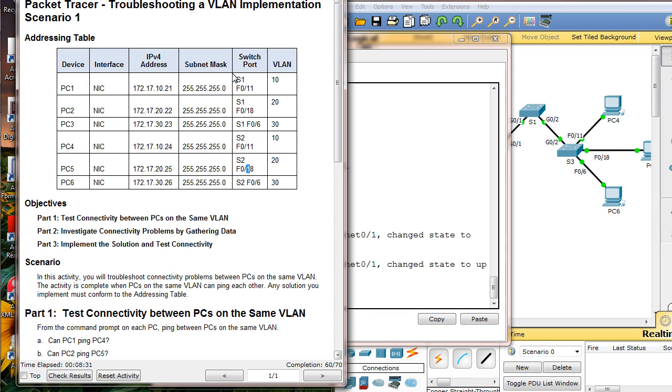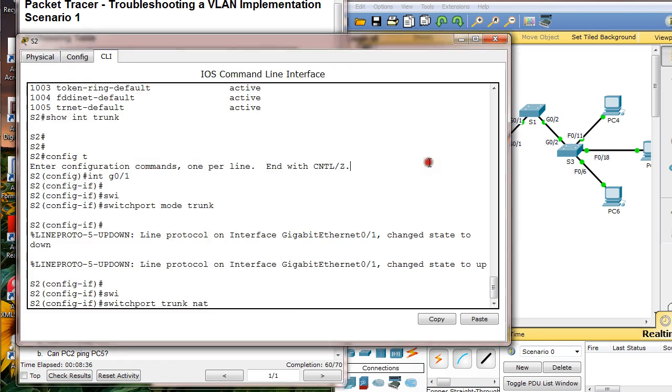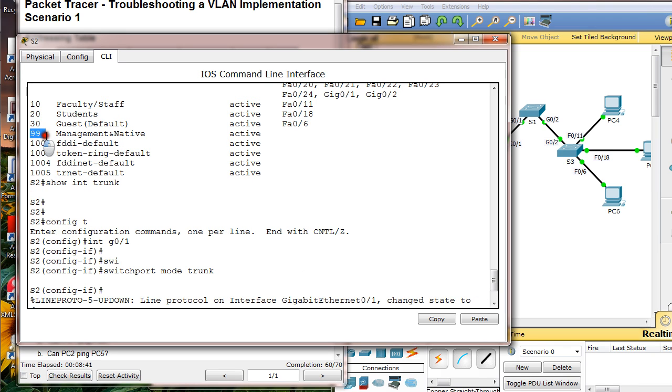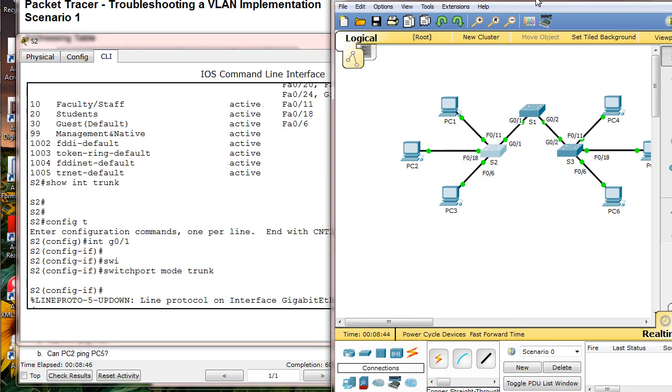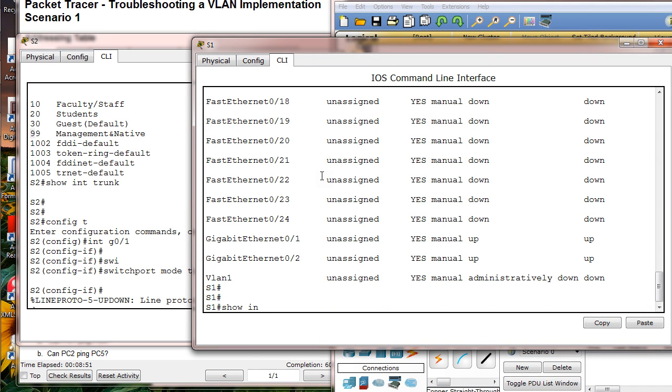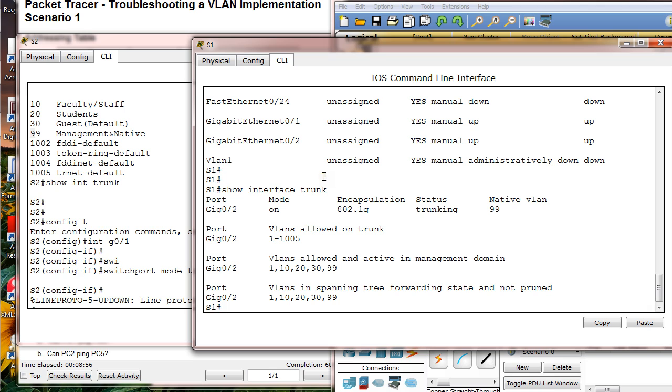Well, no. Okay, so one thing we can find out about the native VLAN. It looks like the native VLAN is 99. That's their intention. But let's just make sure, go to S1, and then type show interface trunk. So yes, the native VLAN number is 99, right?